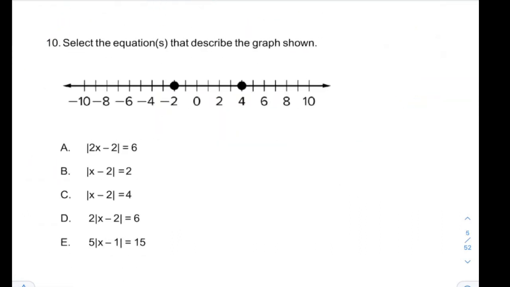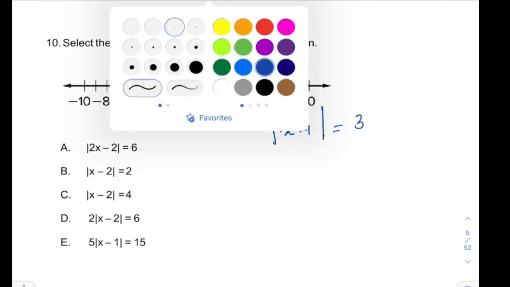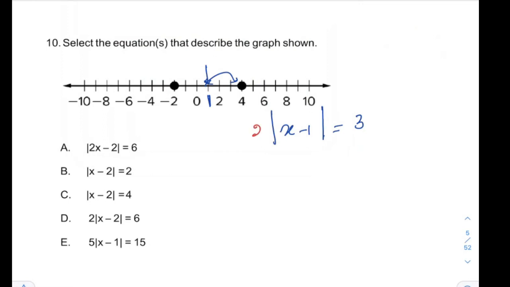Here, let's see what is going on. Here, we can see that the midpoint here is 2. It's very clear that it is, sorry, not 2, 1. So we can write it this way, x minus 1 equals 2. From 1 to 4, the distance is 3, right? Now, we don't have here the exact equation, but we have similar to that. Let's see what will happen if you multiply here by 2. So if you multiply here by 2, you should multiply here by 2. We end up with this one, right? 2x minus 2 equals to 6.